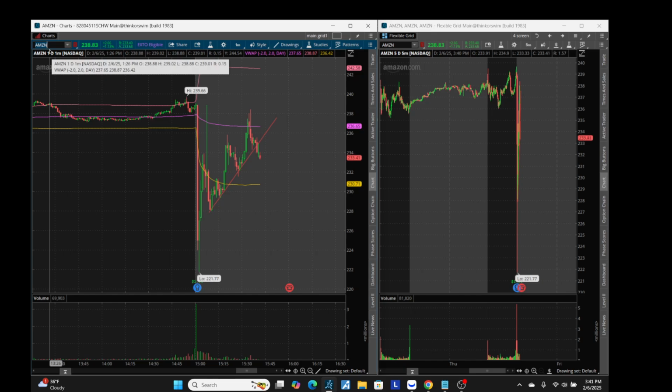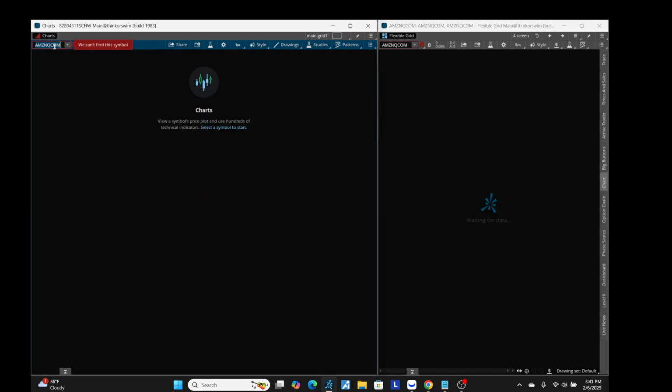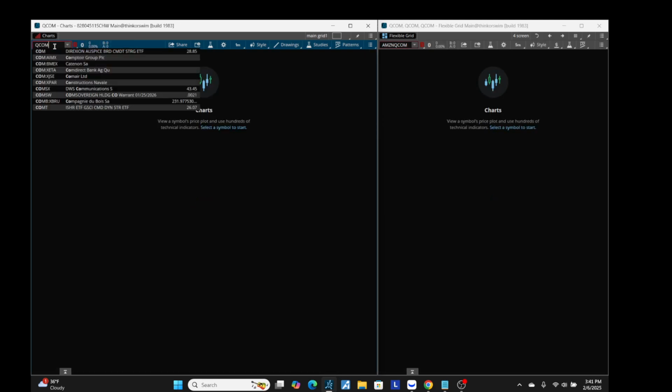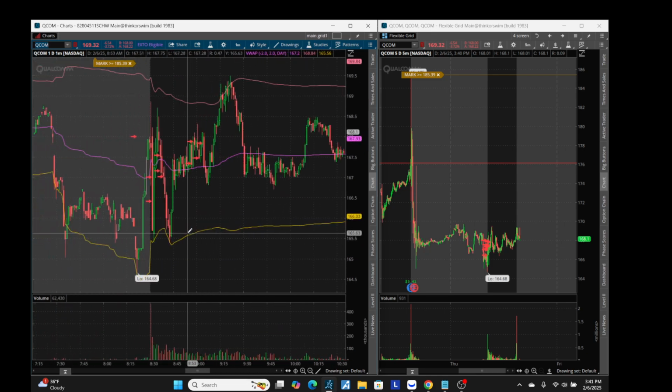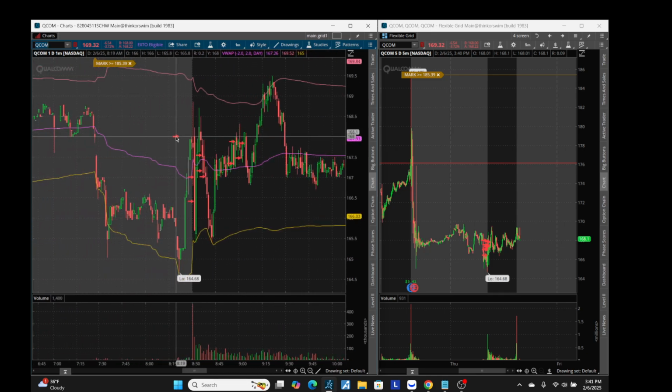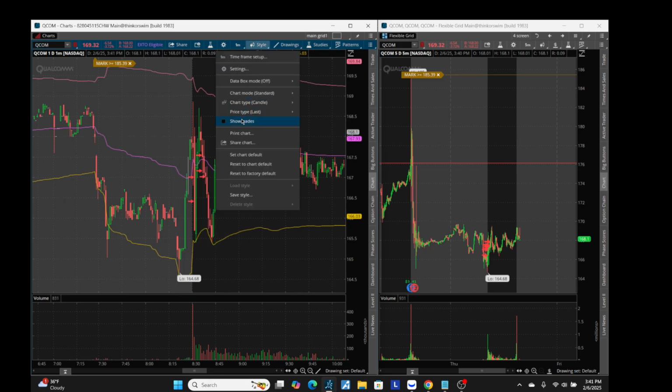So today I had a pretty good day. I hit my daily goal as always. I traded a couple of stocks and I'll show you how this works. The first stock I traded is QCOM. As you all know, QCOM released earnings yesterday and it dropped so hard toward the downside. So this one is on my watch list. Let me show my trade.